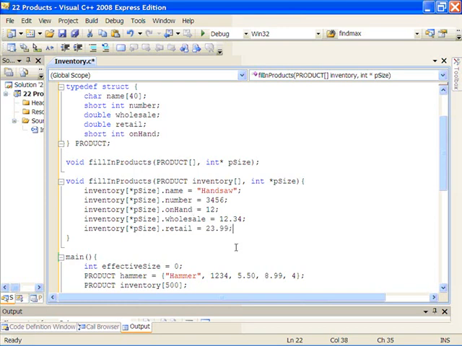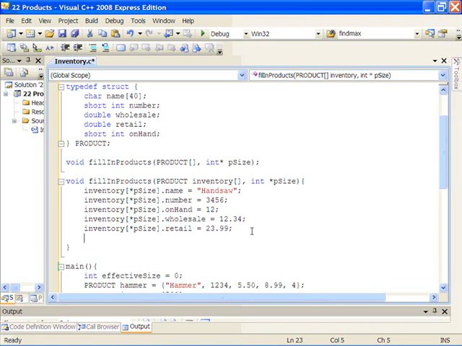Retail prices always end in 99, don't they? Okay, so we have one new object added to our array, our inventory, and that means that we should increase the effective size of the array. So we're going to take star p size and increment it by 1.